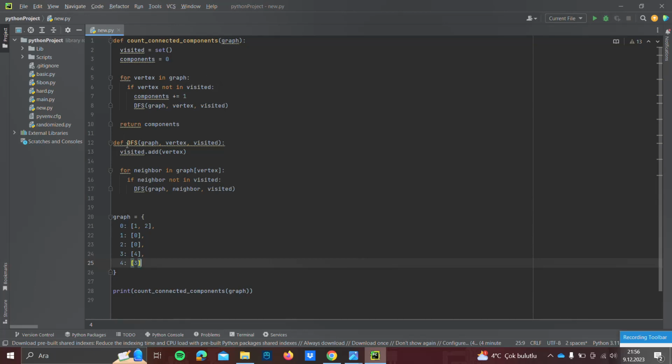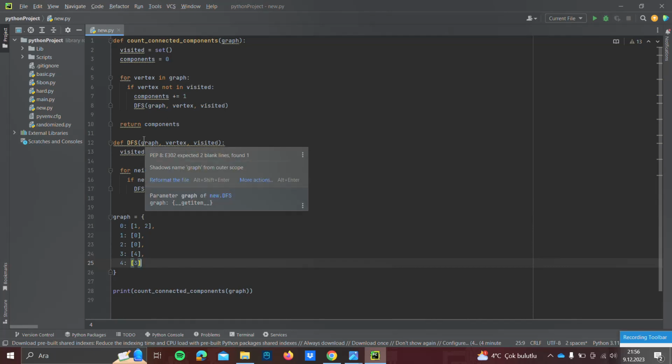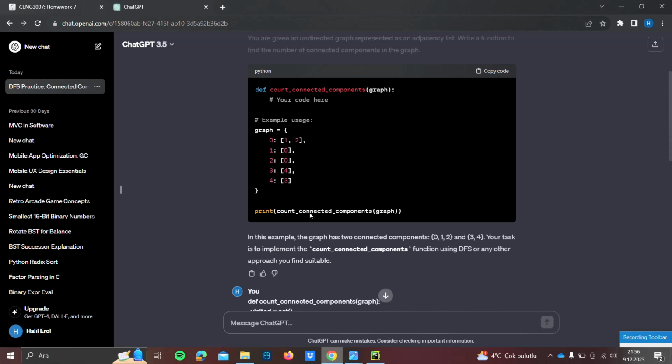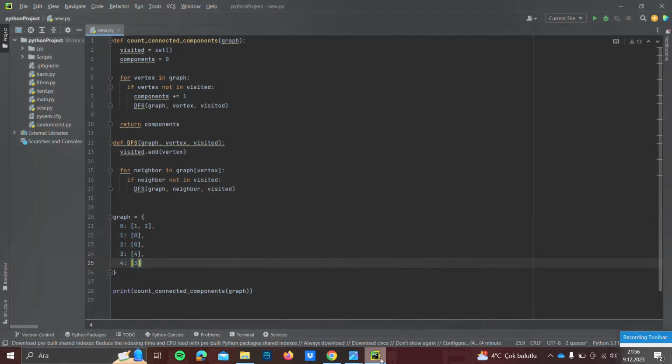And we have DFS, which is the depth first search algorithm, and it takes 3 parameters: graph, vertex, and visited. And we have an input graph, which is the example given in our problem.